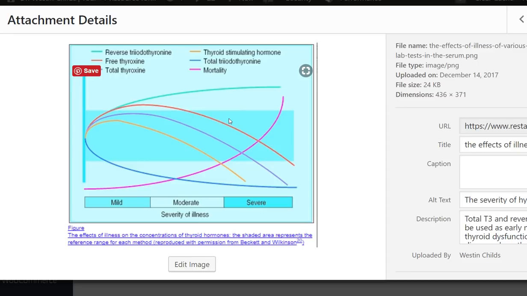So what that means is when you look at thyroid lab tests and you're even in the moderate to severe area, many of these lab tests will appear to be normal based solely on the reference range. And hopefully you're sort of getting the picture here that I've been explaining in previous videos, and that is the standard way that we look at thyroid lab tests and thyroid function is not the most accurate and the best way to do it. But it is the conventional way and that's why we're having this discussion.